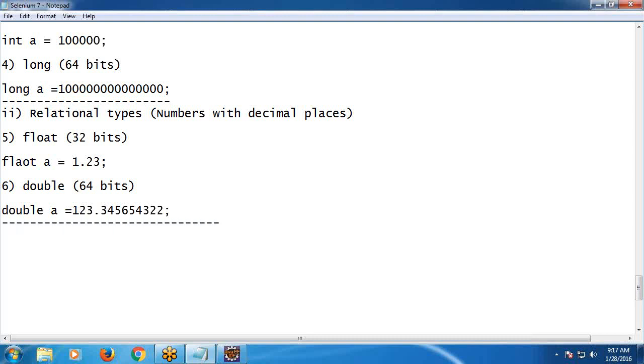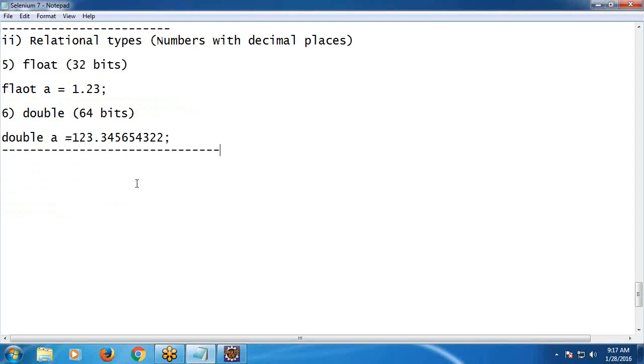Next, characters, only one data type. Third subcategory, characters, only one type, that is char.